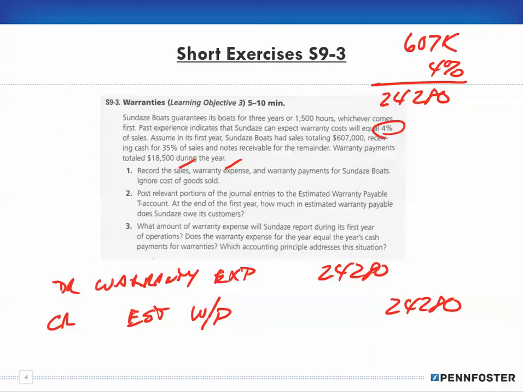Remember, estimating this warranty is very similar to allowance for doubtful accounts or allowance for uncollectible accounts, where you make an estimate and you put that amount in that payable account, and then you offset it by whatever it is that you end up paying out. Or in the case of uncollectible accounts, whatever you decide that you're going to write off. Same exact principle. You calculate the estimate and you put it to the payable, right? So pause the video if you have to, write that down.